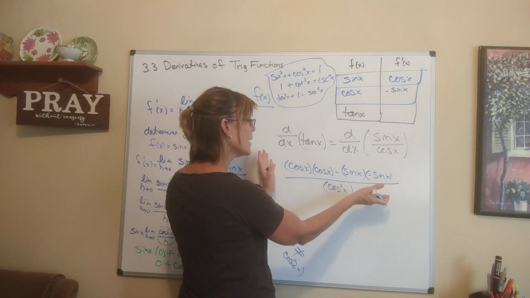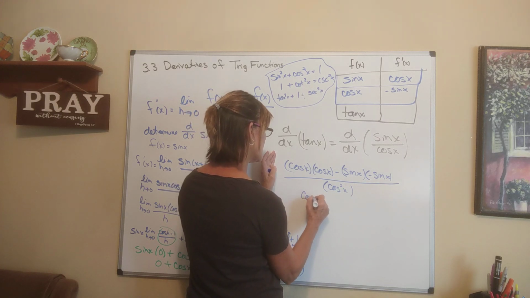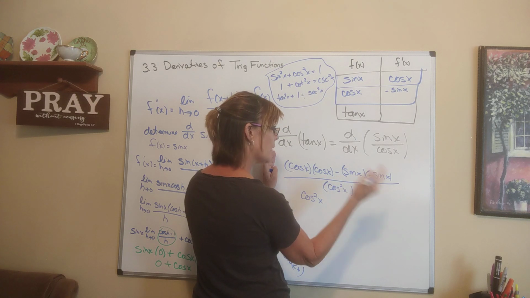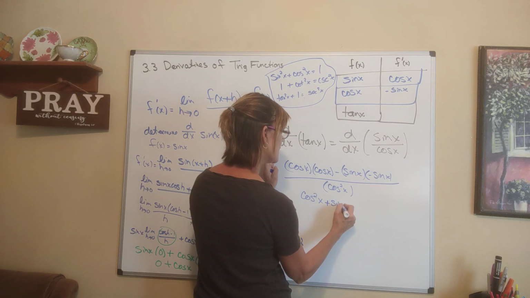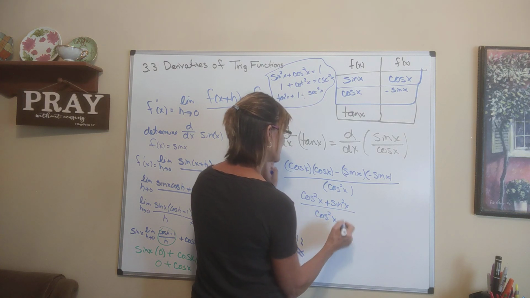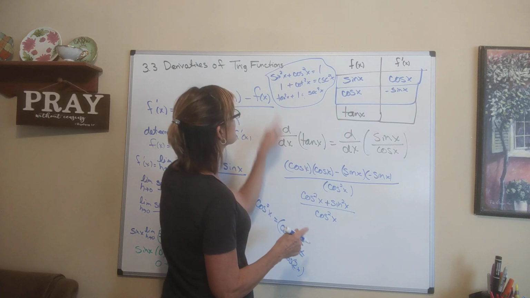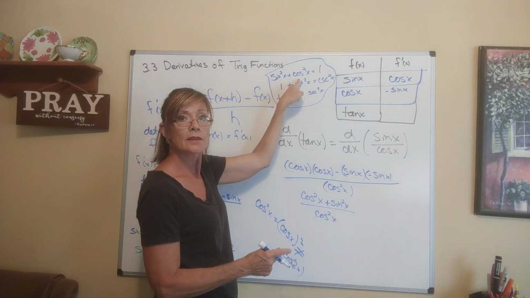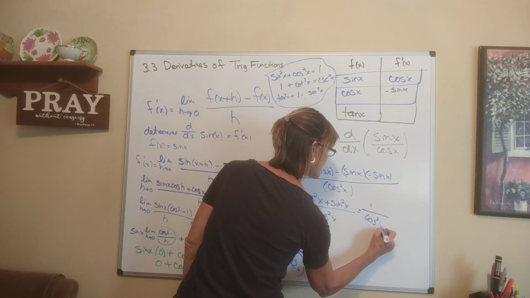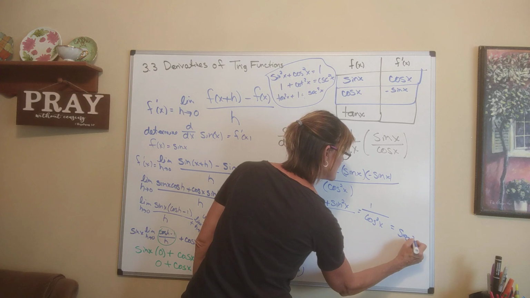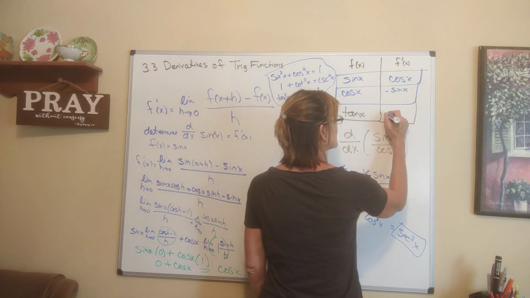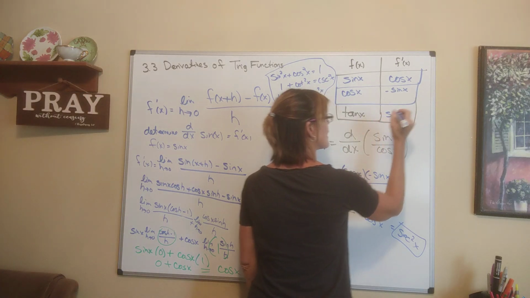Okay, what can we do with this? We can say, okay, well, this is cosine times cosine is cosine squared. Negative times negative is a positive. Sine times sine is sine squared over cosine squared of x. But this looks very much like this, and this is a Pythagorean identity, and so that's a 1 up there, is 1 over the cosine squared of x, which is otherwise known as the secant squared of x. Turns out that the derivative of tangent of x is the secant squared of x. All right.